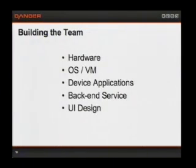So the first thing we did was we started building the team. With the conviction that we had around the product, actually even before we had fully convinced ourselves this was a good idea, we'd started speculatively building out the team because we knew that elements of the product would be common no matter what the final form of it was. So we built the team very slowly, opportunistically, with these 5 areas as the core domains of expertise that we would need to build this kind of thing.